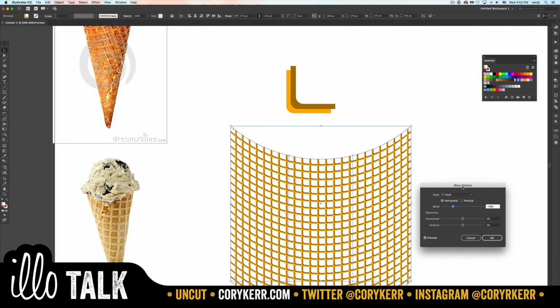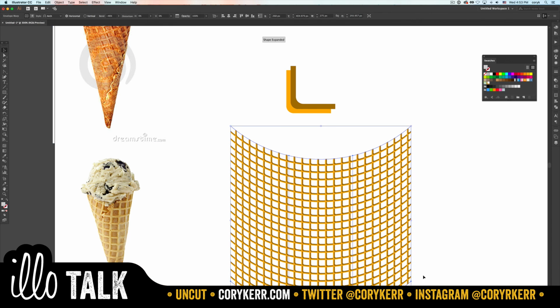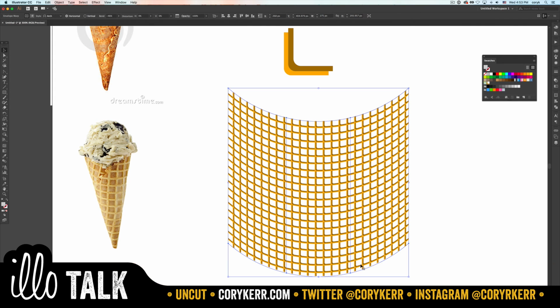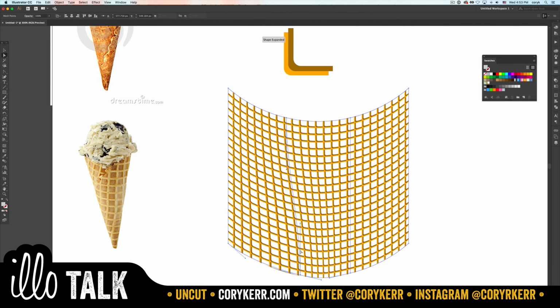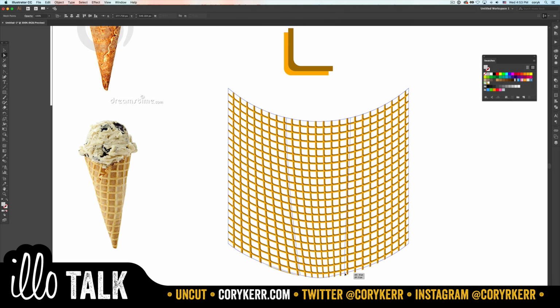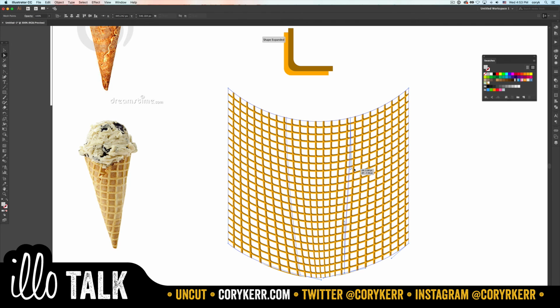Okay, so you can get kind of a basic shape going, and then when you click OK, these now become a mesh that is editable, and so you can come in with your white arrow tool, your pen tools, your convert anchor point tools, and kind of further adjust it from there. So it gives you kind of like a starting point.